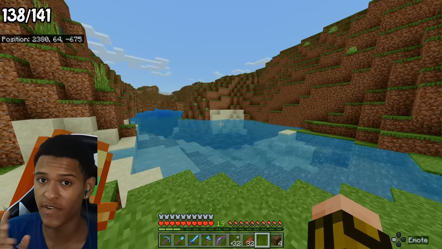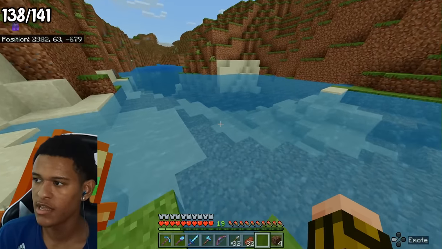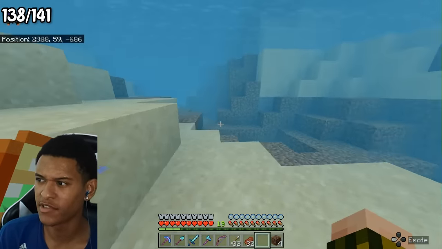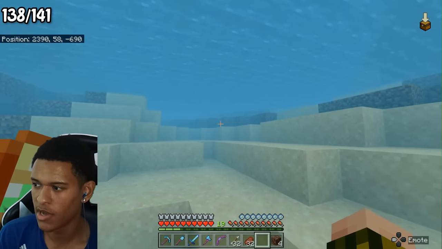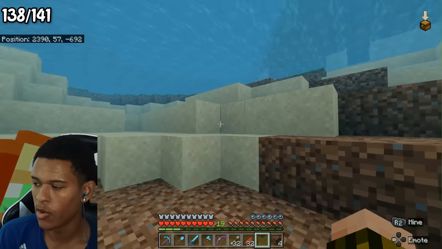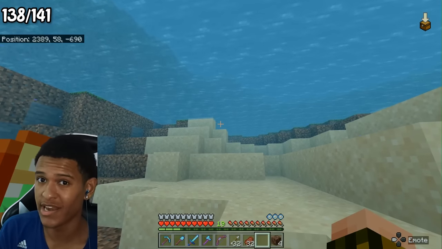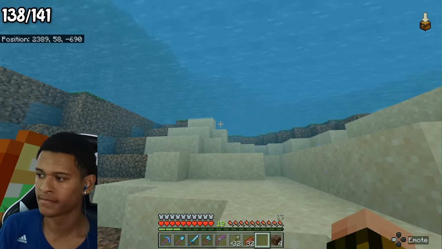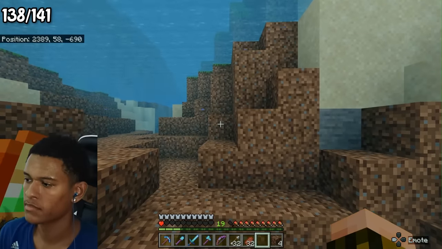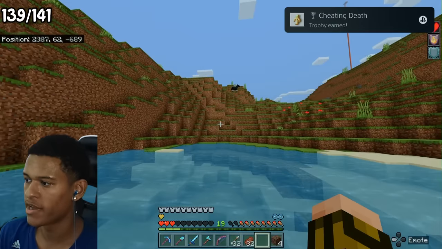Okay, we are about to fight the wither, but just before that, there's still one trophy for dying, but like coming back to life with a totem of undying or whatever. So I'm just gonna drown here in the water, and when I actually die, I'll be revived, and I won't lose any of my stuff or my levels. Boom. So there it is, cheating death. I gotta get out of this water now.